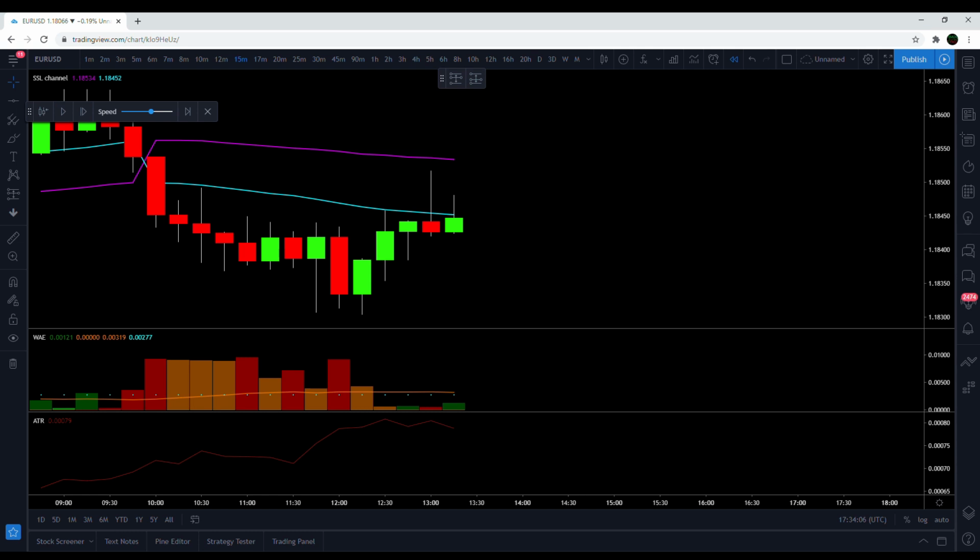15-minute time frame, Euro USD, and I'm going to show you the full strategy: stop loss, take profit, everything. I'm going to use the bar replay feature on TradingView so we can play it almost like it's in real time. I'll go through a bunch of trades and show you how it performs.